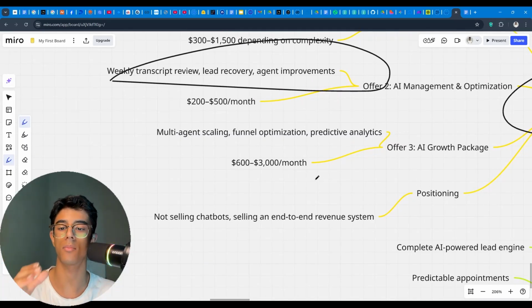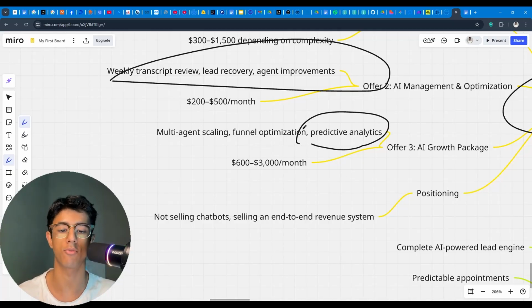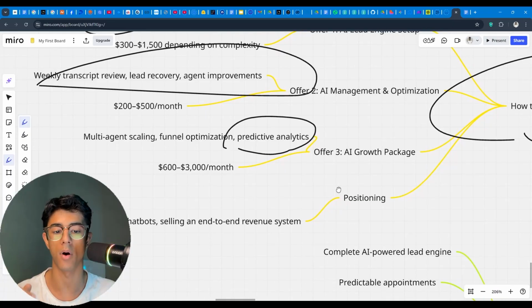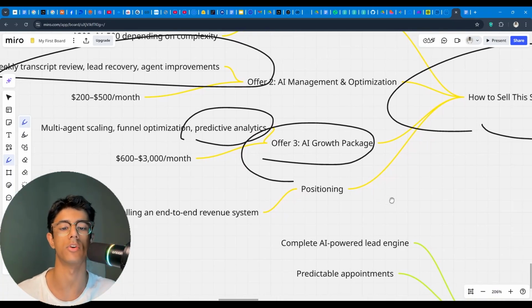You have them scale with multiple agents, funnel optimization, and the predictive analytics formula, which I told you about so many times during the whole video. You could charge anywhere from $600 to $3,000 per month per client. This is going to be your best offer, the one bringing the most revenue in your whole business.